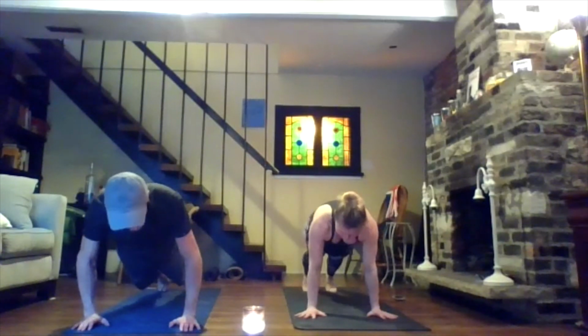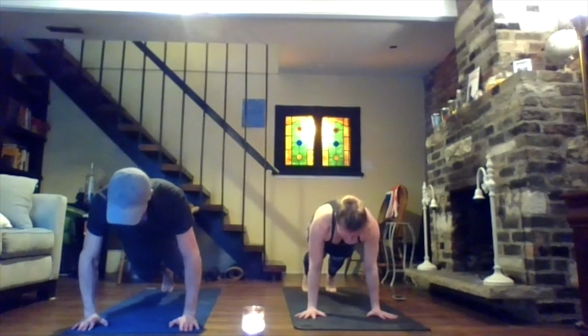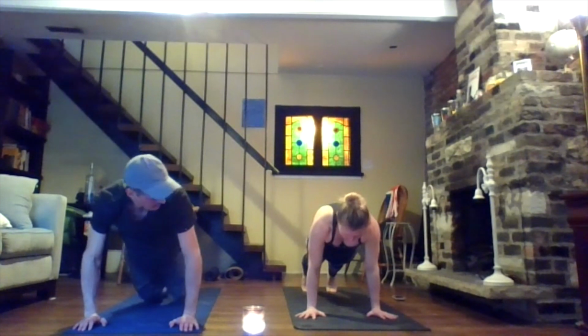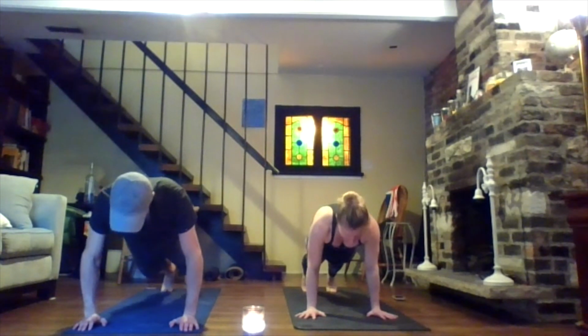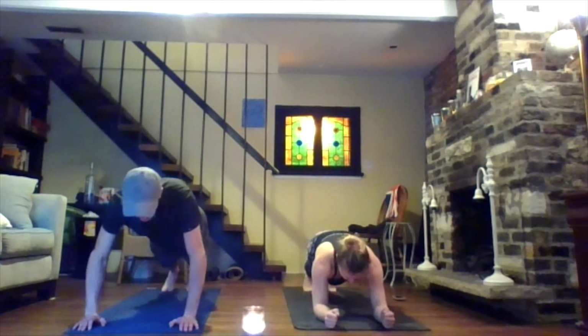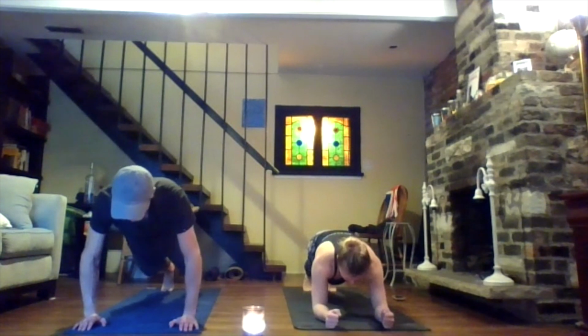So stay in the static high plank here. Press the ground away as hard as you can. So press your shoulder blades up toward the ceiling and lower your hips in line with your shoulders. Always the option to drop down to your forearms here. We'll just hold this plank for a few more rounds of breath.